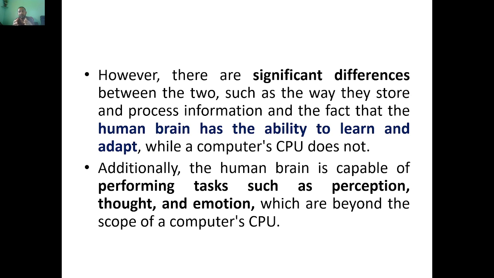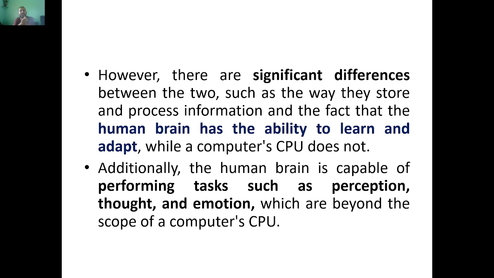A century back, we didn't have flights. Not everyone had access to the train. We didn't have computers, we didn't have cell phones. Just 25-30 years back, we didn't have cell phones. But see how our brain adapts, learning this process. Even our parents are using smartphones nowadays. So that's how the brain works. Even though it has the ability to learn and adapt very rapidly, a CPU does not.